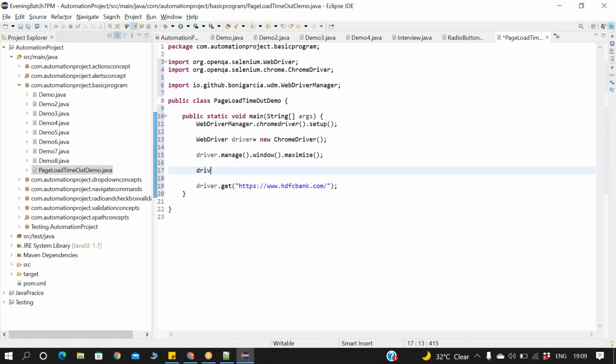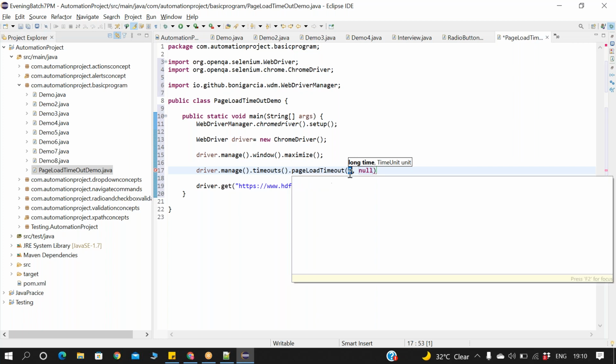By defining page load timeout here. The syntax is driver dot manage dot timeouts dot page load timeout.